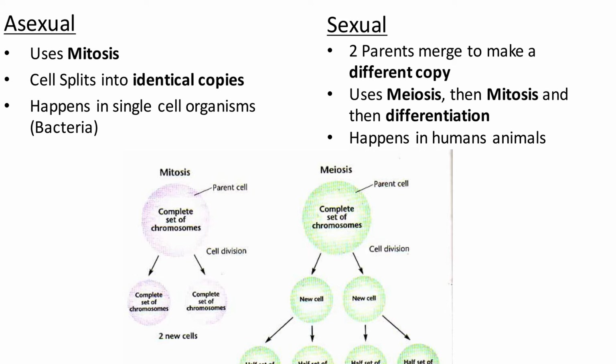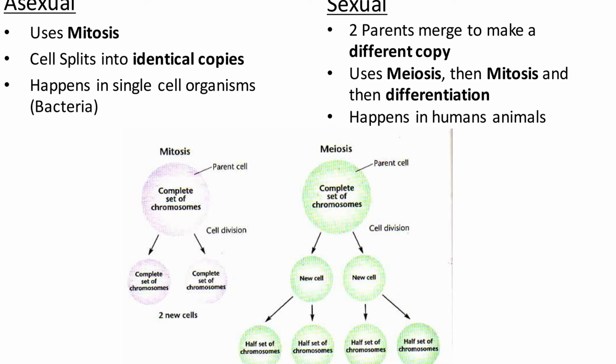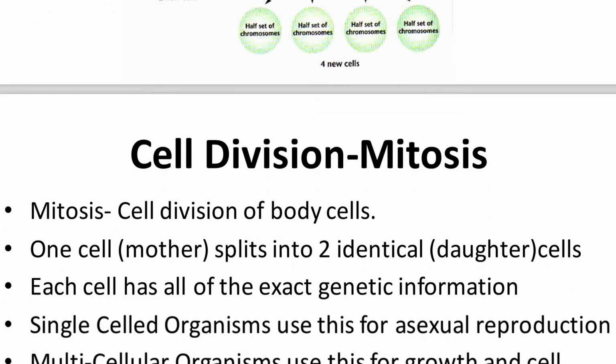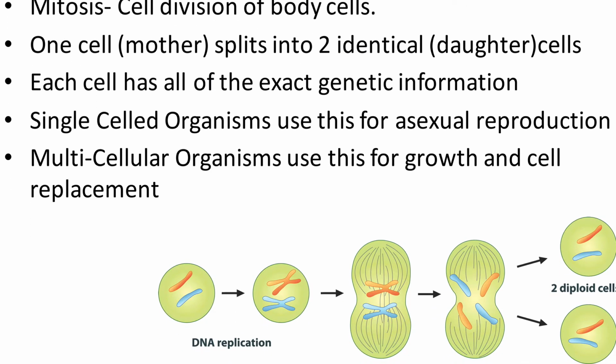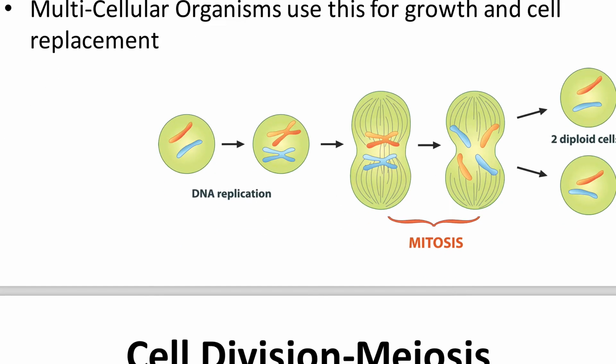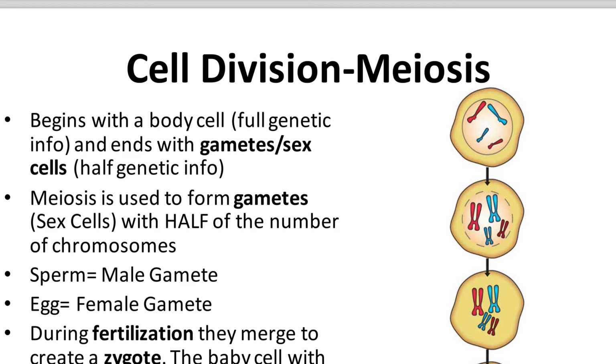So that's asexual. Humans don't do that though, so don't get carried away. And then sexual. Sexual reproduction starts with a process called meiosis, but then also uses mitosis, and we'll get into more detail there. Cell division, mitosis, one cell becomes two cells, they double and then they split, which makes sense. So if they originally had 4 chromosomes, they become 8, and then it's 4 and 4, so they split. Okay, it's called cell division, right?